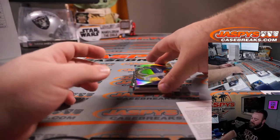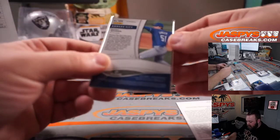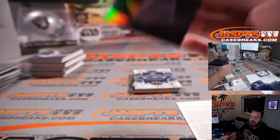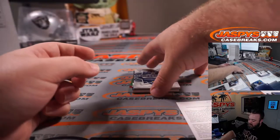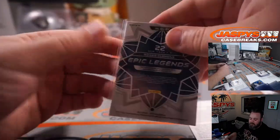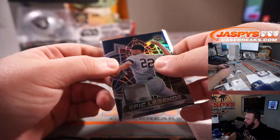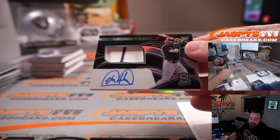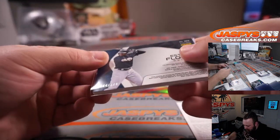Nice gold rookie Brady Singer for the Royals — Patrick Davis — that is two out of ten. Very nice gold rookie. And Francisco Lindor, Mets, Eric Leal — 20 out of 75. Roger Clemens epic legends relic for the Yankees — Angels random number block — that is 65 out of 75, spot five Paul Hutchins. And Estevan Floreal, another one for the Yankees — little pinstripe relic and auto — New York Yankees, Angels random number block — that one is 194 out of 199, spot four Carrie Macias.